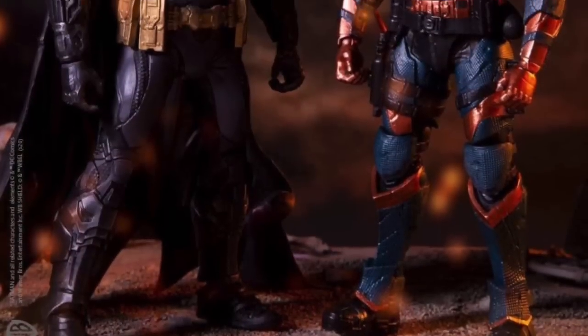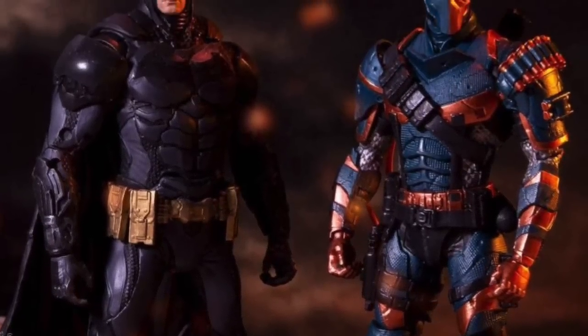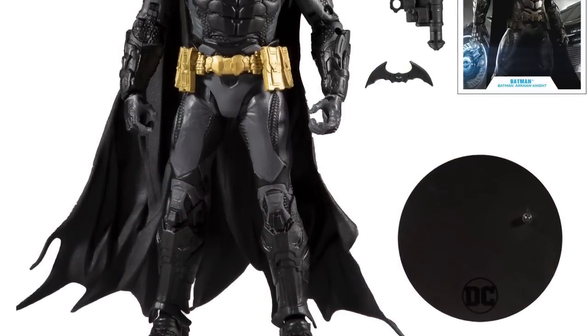The Arkham Origins Batman and Deathstroke figures, of course, these were previously revealed around Comic-Con this year. They are now up for pre-order on Walmart.